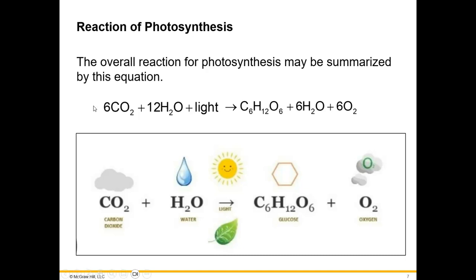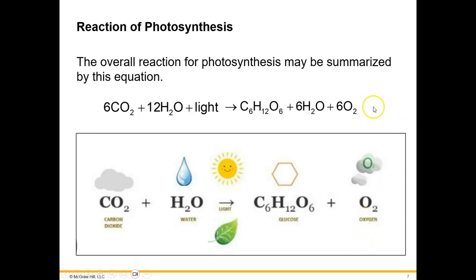When we're looking at the reaction for photosynthesis, this is the summary that's given in our book. So we can see we've got 6 molecules of CO2, carbon dioxide, 12 molecules of water combining with the energy from light to create our products, glucose, water, and 6 molecules of oxygen. I included this reaction because I wanted to show you guys one that kind of brought these images in to make everything stick a little more, because you really do need to know what the main reactants going into photosynthesis are and what the main products being made in photosynthesis are.